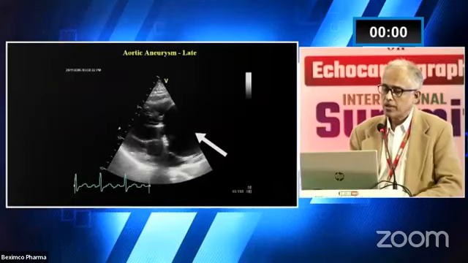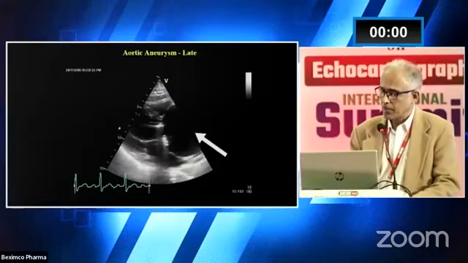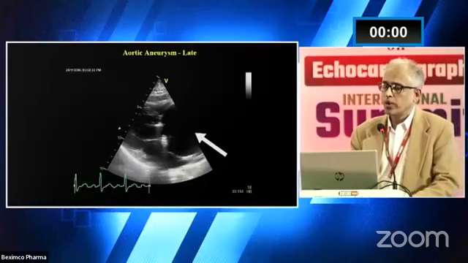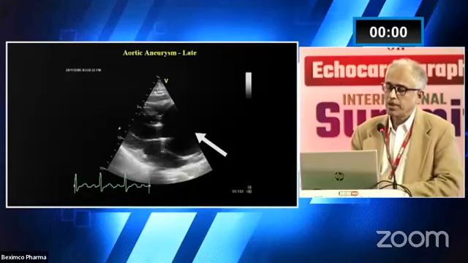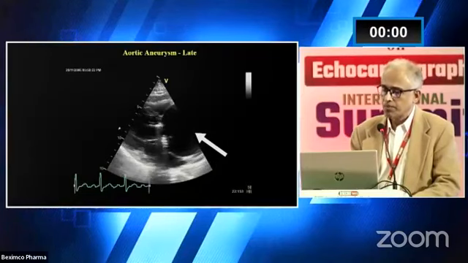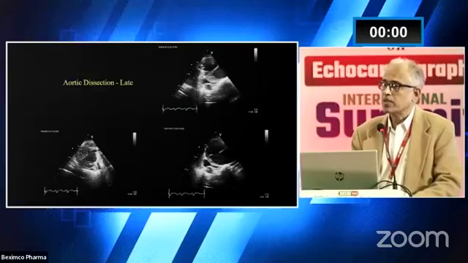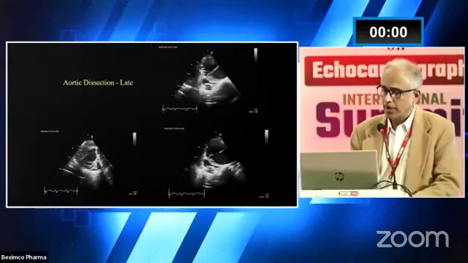And just a few more slides before I close. You have these patients sometimes coming after, within 1 or 2 years, with a dilated aorta, but they would not have been operated for that. And these people can suddenly have an acceleration where they can have an aortic aneurysm and also sometimes dissection. These are the unfortunate ones who develop dissection and aneurysm, and they again have to go for a redo here.